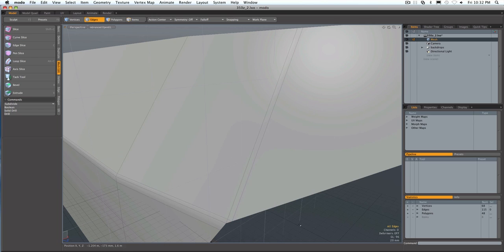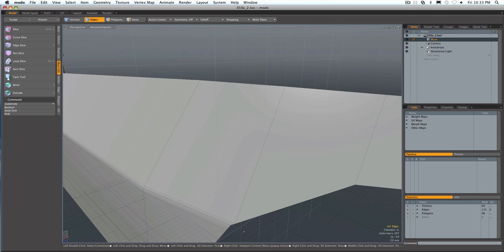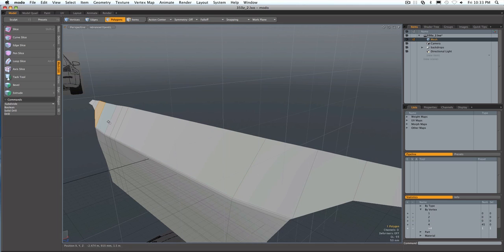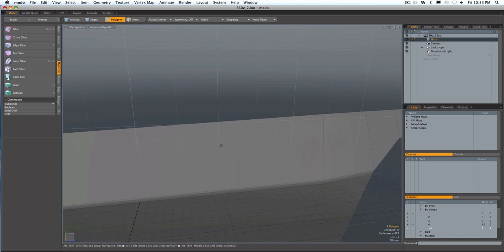Press the space bar to end the tool, and then I'm going to select this line, the original line, and this line, and just delete those out. And now we are back to all four-sided polys. Actually, we got one. Oh yeah, because that's the front, basically the other side of what we just did. So we need to do that same thing over there.